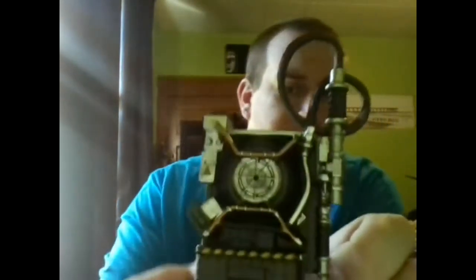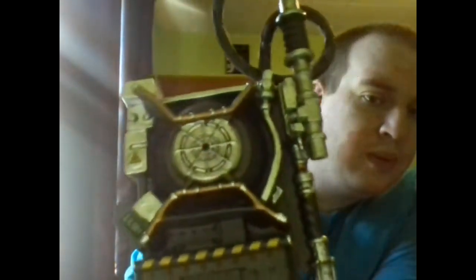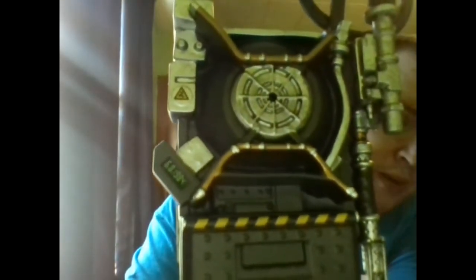Alright, I am back for the second half of the Loot Crate Ghostbusters limited edition box. This is just going to be a quick run through, as I have a much longer version that I'm going to be putting out. So this is really just sort of going over the values that I was able to find online. And the first item is the Loot Crate, or is the proton pack replica.